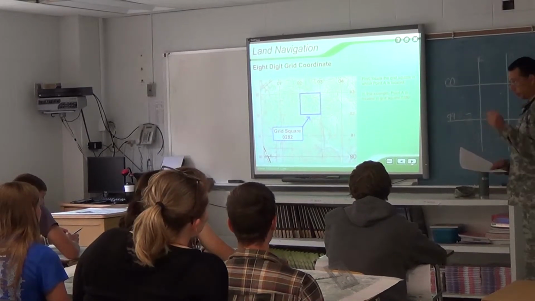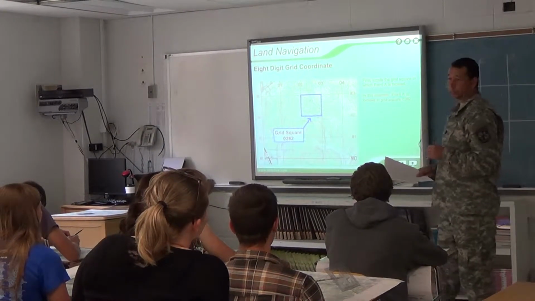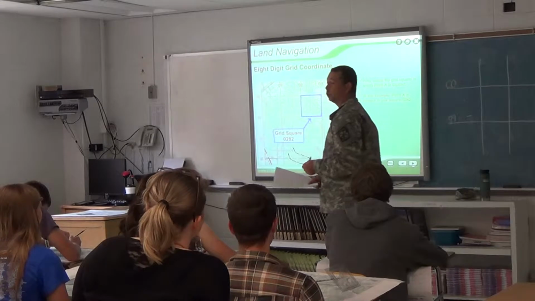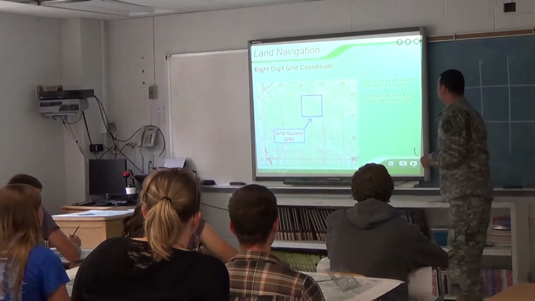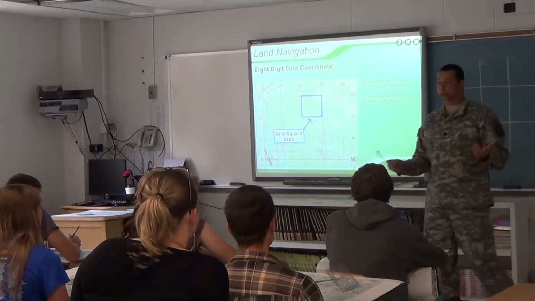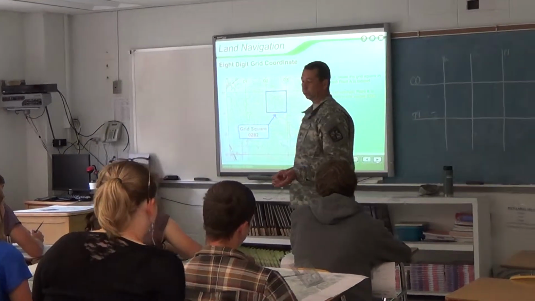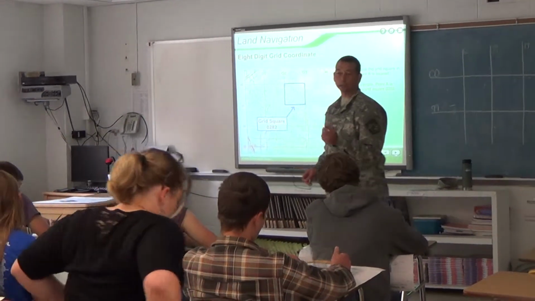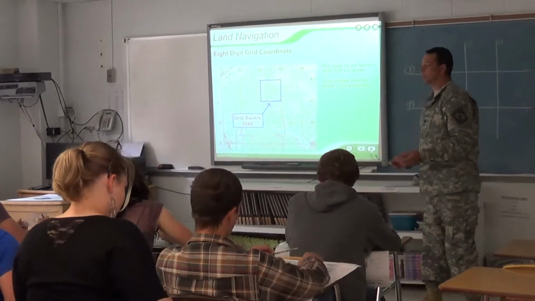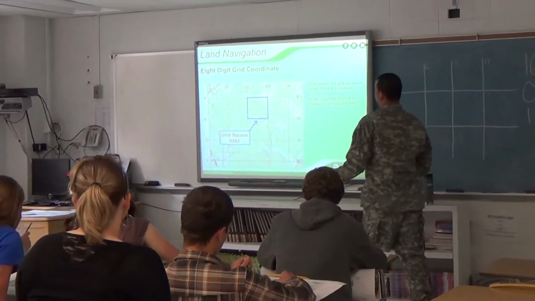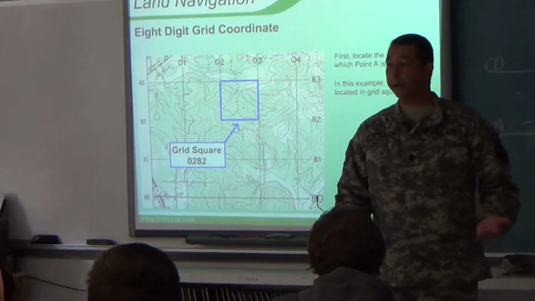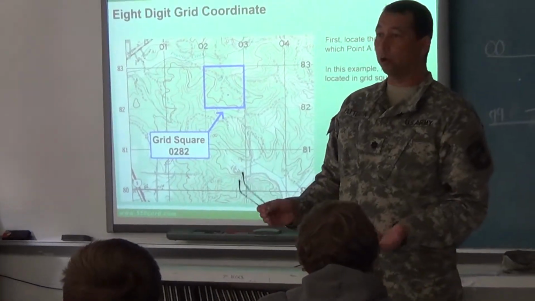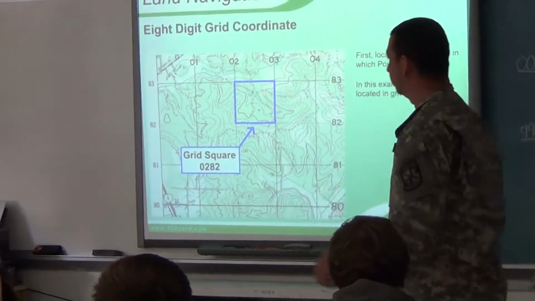Okay, yesterday we learned how to plot 6-digit grids. Last week we plotted 4-digit grids. Today we're going to plot 8-digit grids. So what I have up here now is 8-digit grid coordinates. Everyone should have their protractors, maps, and at least a number 2 lead pencil, which should be sharpened. All right, let's continue on. What we have up here is a grid square. You know that we read the grid squares right and up, horizontal, vertical. All right, slide.